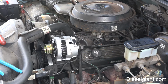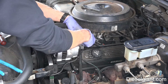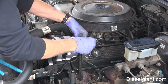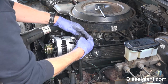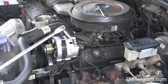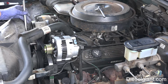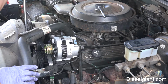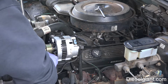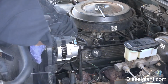All right, once that's done, we're going to reconnect our battery cable to the back, and then we'll connect our weather pack connector to the top. All right, so next we're going to take the tensioner. I'm going to remove the tensioner back. Whoops, don't do that. And then I'm going to release the spring clamp.